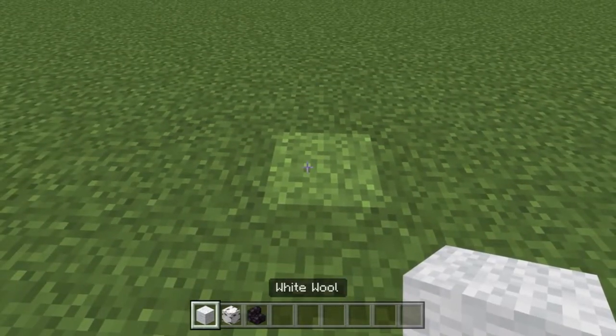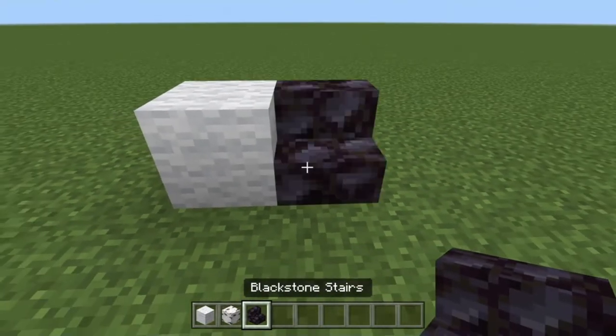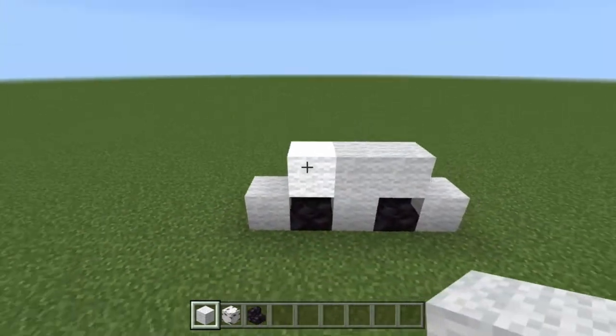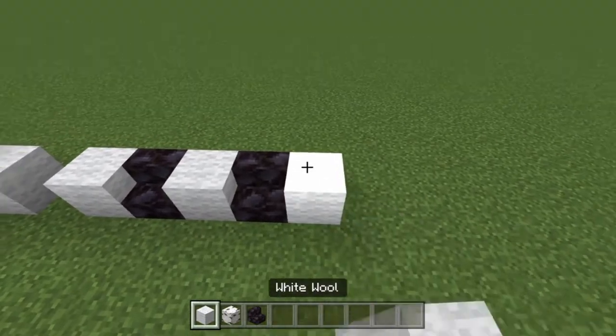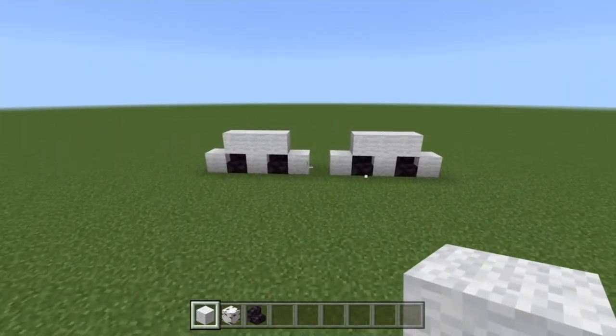Okay, so we're going to start just here because it's going to be in line with my original one. Firstly, I'm going to stick down a white wool block just here. Then I'll stick a stair just next to it, another white wool, a stair, and then a white wool. Then we'll do three white wool across the stairs like so. We'll leave a one block gap and we'll do the exact same design. Like so. Oops, not like so. Like so. There we go.